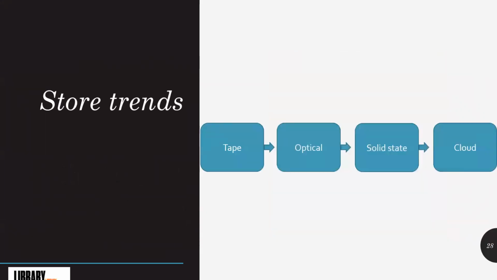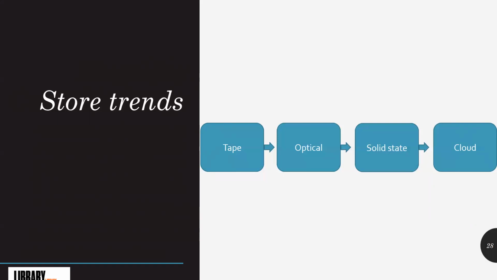So after optical, we moved on to solid state, and this is kind of where we are today in terms of storage. So solid state, it has solid, as the name implies. There's no moving parts, so there's less risk of things breaking. So we see solid state in our hard drives now, in our cell phones, jump drives, examples like that. There's no moving parts to break, so they typically last a little longer.